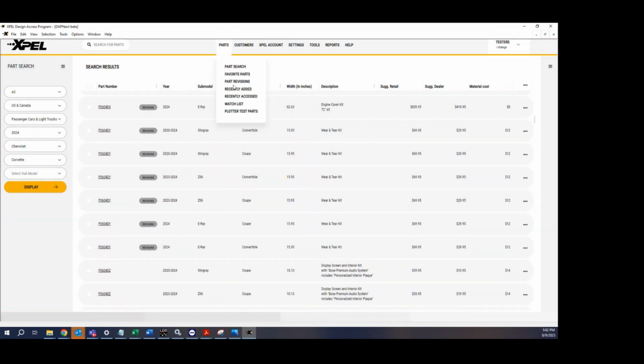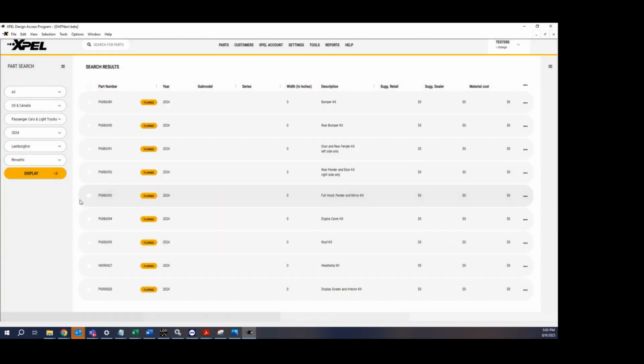So one thing that is being added is you can now see parts that are in plan to be added, and they're going to be called planned parts. And see if I can find. Perfect. Here we go. So right here, it'll say planned parts. Now, one thing that you can do is, say you really need this planned part, but it's not out yet.